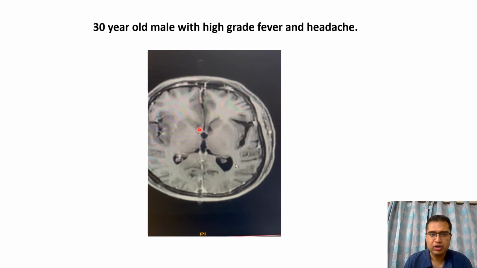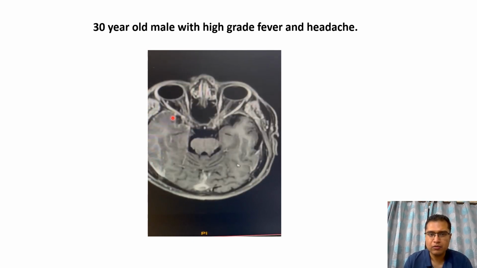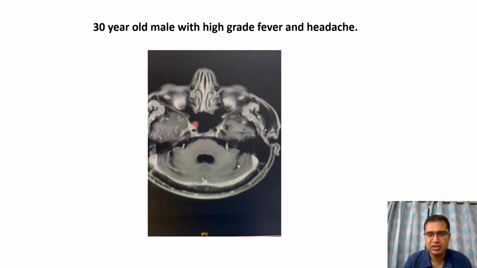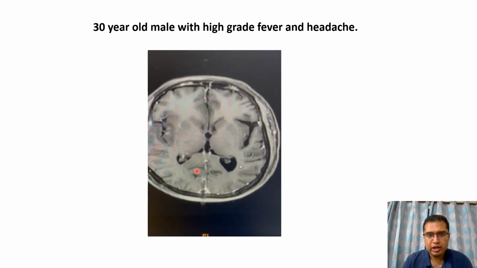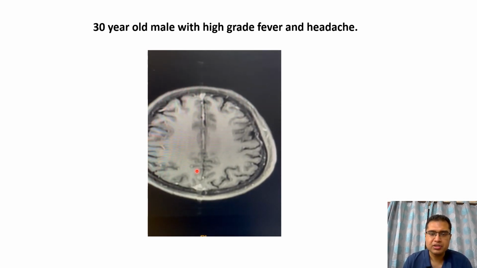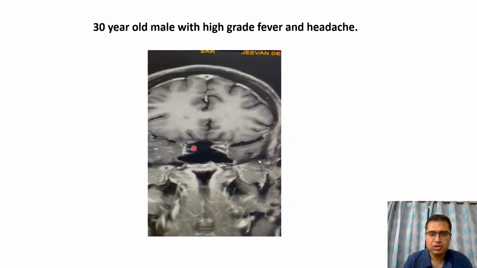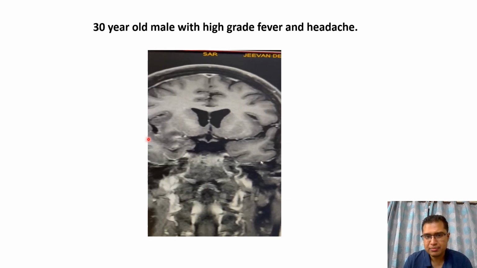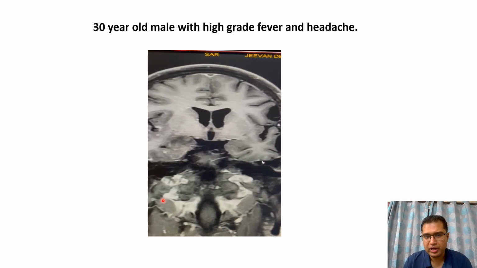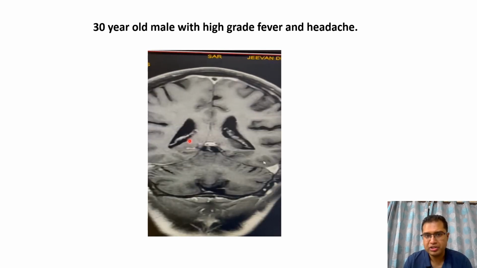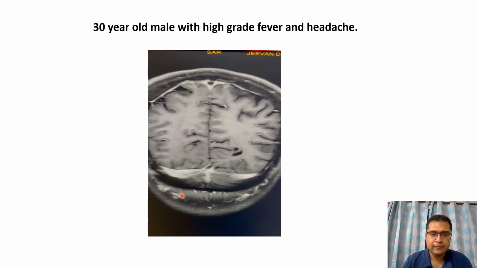These are the T1 post-contrast images, where we can see that there is thickening of the meninges along with asymmetric meningeal enhancement of the right temporal lobe. It will be better appreciated on the coronal images. These are the T1 post-contrast coronal images, where we can see that there is asymmetric gyral and leptomeningeal enhancement in the right temporal region and the right insular region.